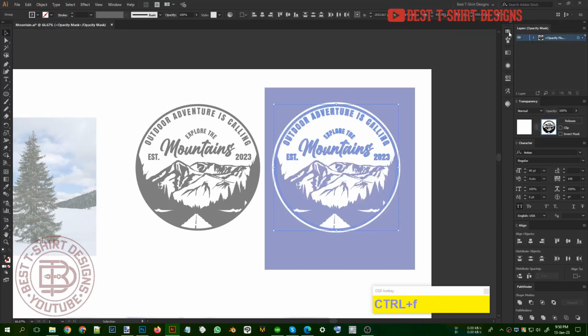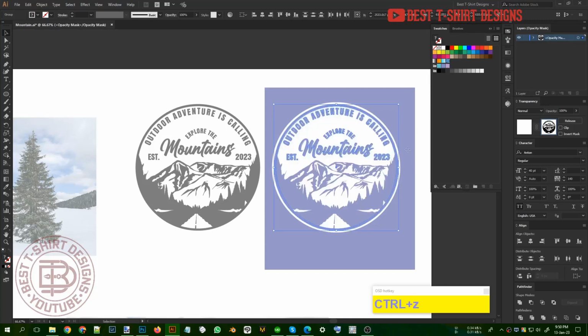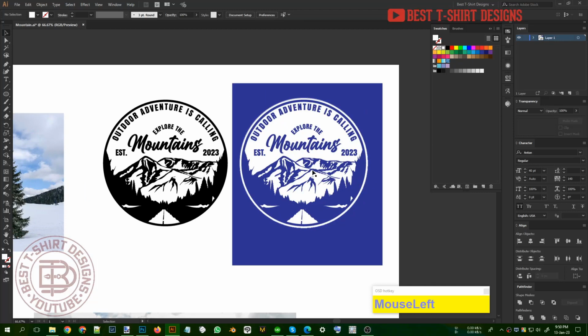So you can see you need to make sure everything is completely black. Let's try to select it with the magic wand and make sure it is completely black, and you can see this is how it can be. So it is going to be a complete one color design. So whatever shirt color you choose, that will be seen through the design.